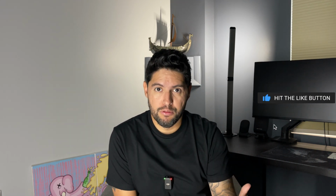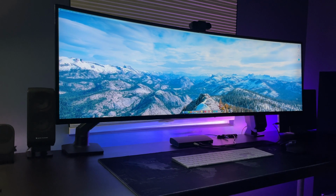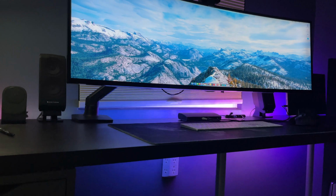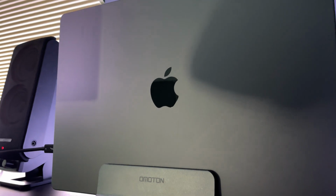But now it is so much better. Things are in their place, we have the monitor up, cable management is done, stuff is away where it should be. So it's making the process of being more creative and making more videos much easier, or at least that's the theory, right?